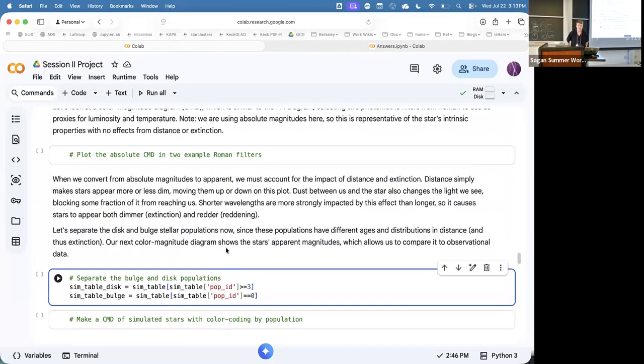So let us know, raise your hand if anyone has questions about making this simulation catalog color magnitude diagram. Yes.